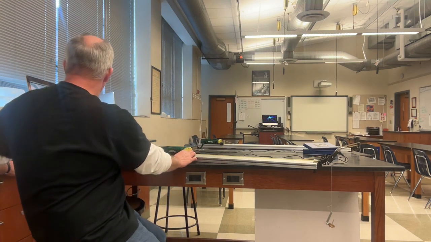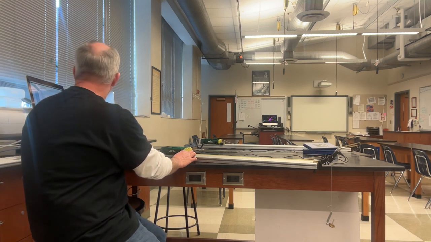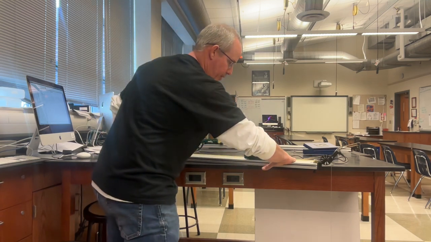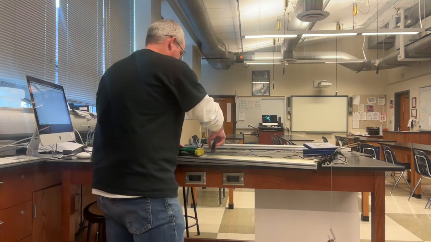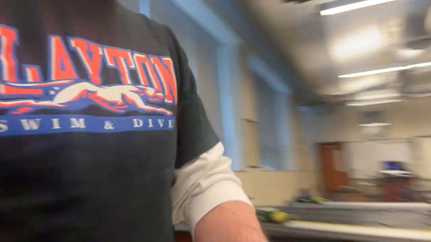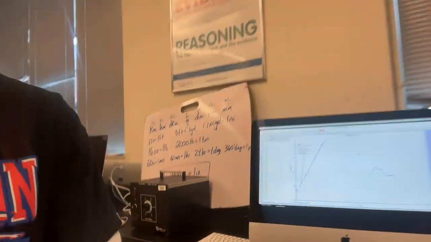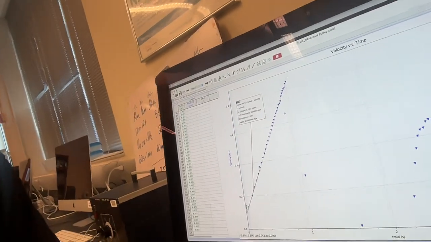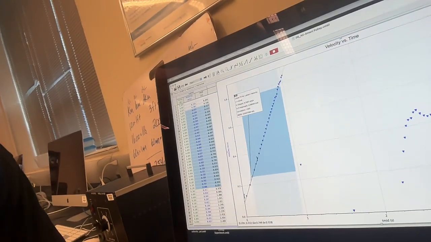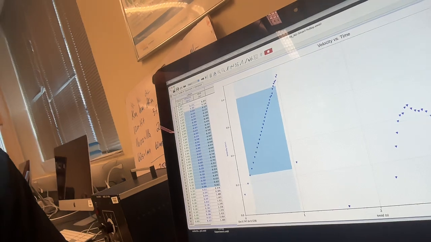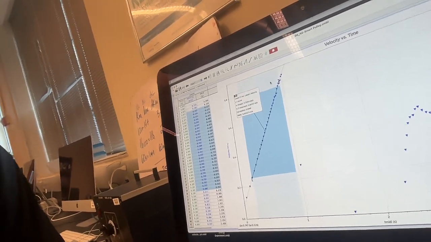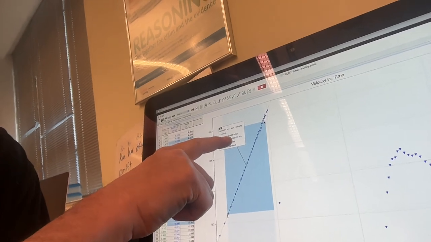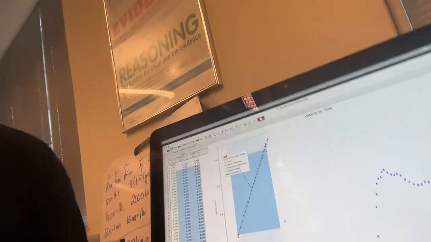So for one of these trials, we will remove this mass. We're going to go ahead and hit data collection with the computer, and catch the cart before the mass is at the floor. Now for the data collection, we're going to pivot you over here. We're going to take a look at this computer, and for the slope of the graph, we have to highlight the good part of that graph, which is right here. We'll go ahead and find the slope of that. And we've got a slope of 0.7525. Again, 0.7525 is our first acceleration.